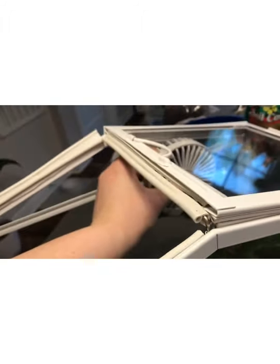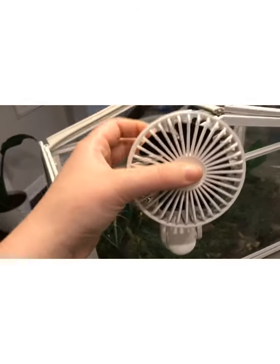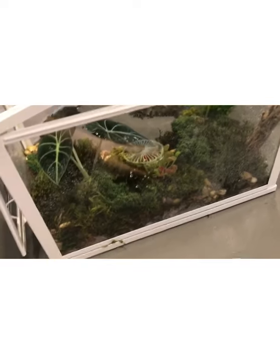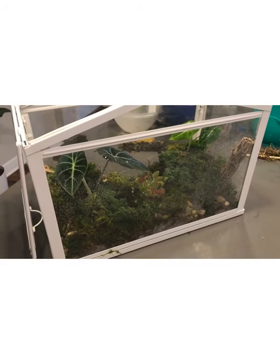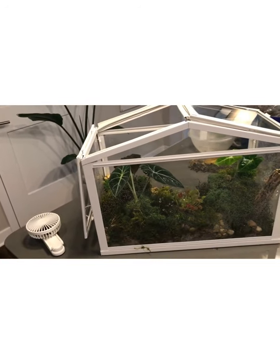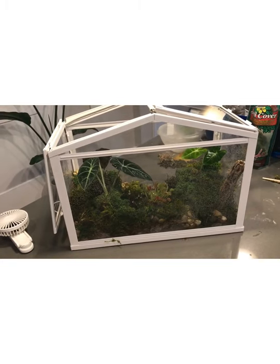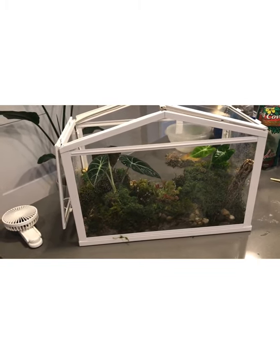Hold on, I cannot do this one-handed. I'll have to put it in at a different time, but I can put it in there. It can be running, and that is for air circulation. So something that I was also worried about was humidity leaving the greenhouse, because it is a little bit more affordable and not as sturdy as maybe some greenhouses that you would purchase on Etsy or from a private seller of some type, or maybe a nursery.